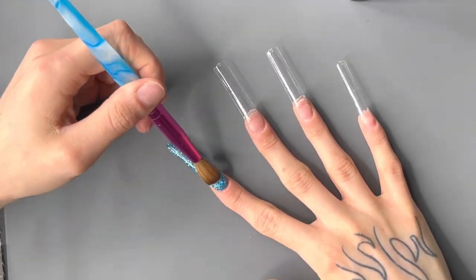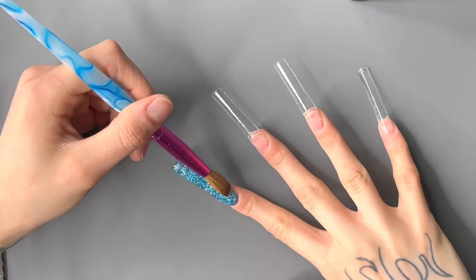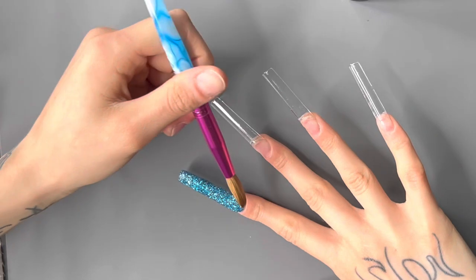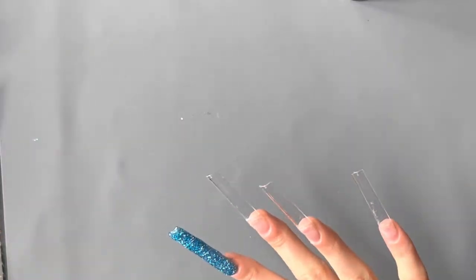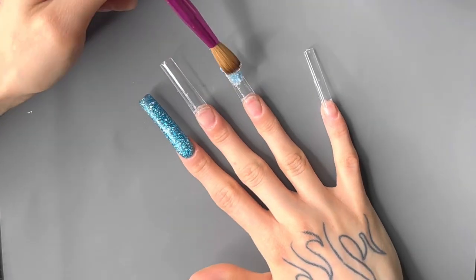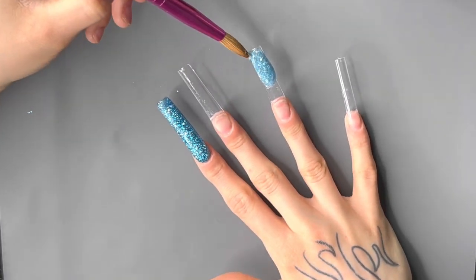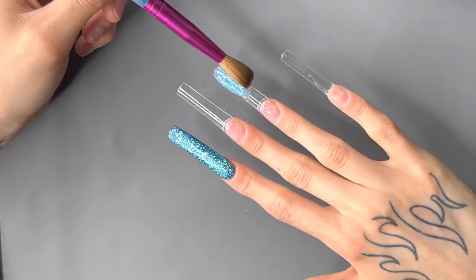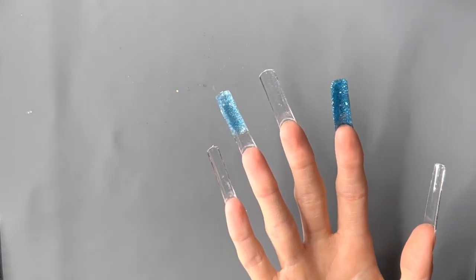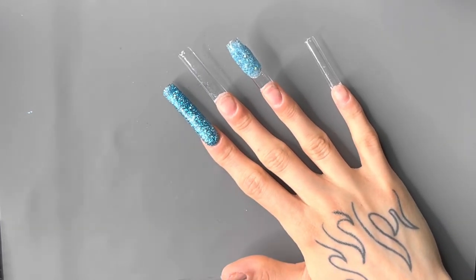So I'm just using all Model 1's acrylic today to do these nails. I don't think I ever used either of these glitter colors that I'm using, so I thought they looked really cute and I wanted to use them. I was going to go for a really dark royal blue set, but I realized I don't have any royal blue acrylic, like no dark blues. And Model 1's doesn't really make any. The darkest blue that they have, I am using today, but it looks really see-through when you don't layer it. Overall, Model 1's is kind of a low-quality acrylic, so it's kind of expected.